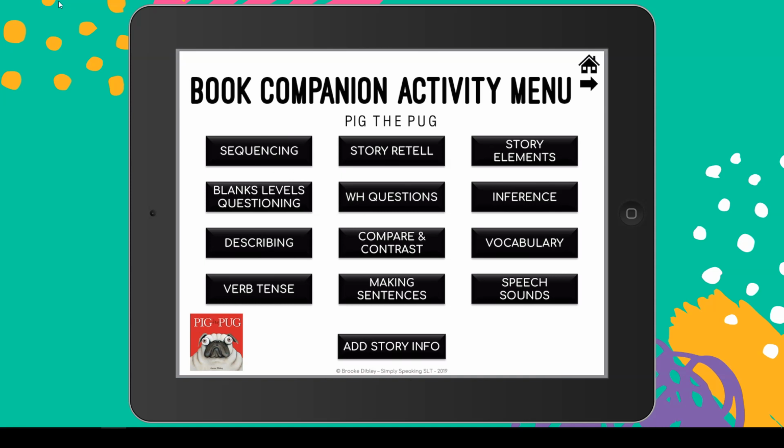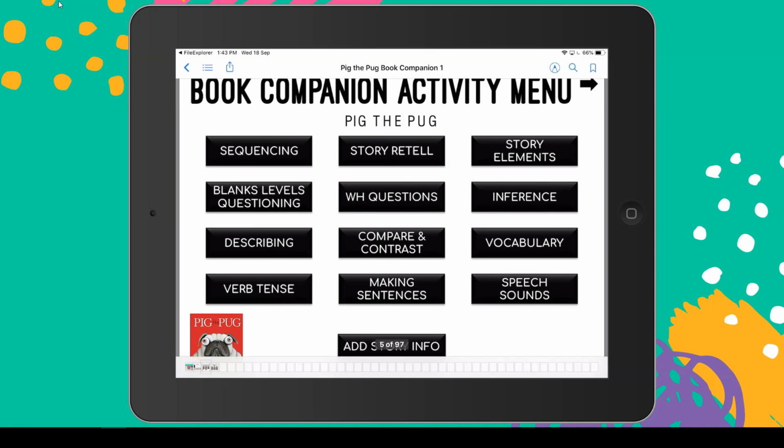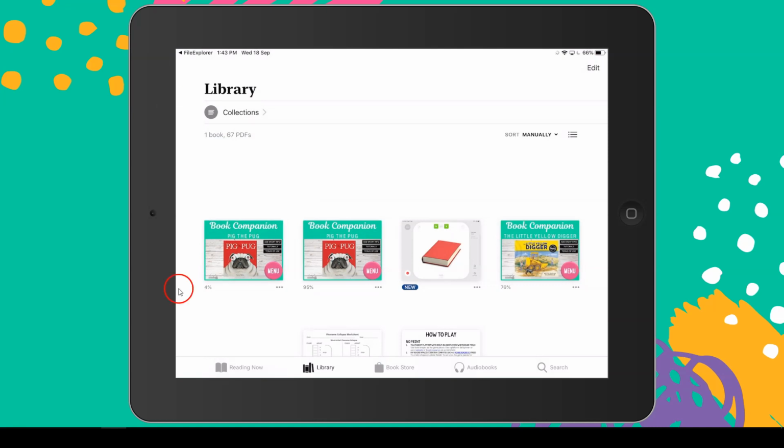If I hit up the top where the title is, then we'll bring up this menu, and then I hit this arrow, we'll go back to my library. So I'm in my library now. As you can see, I've opened this twice. There's two different versions, just from another tutorial I was filming.